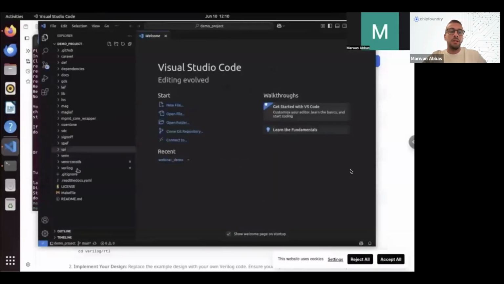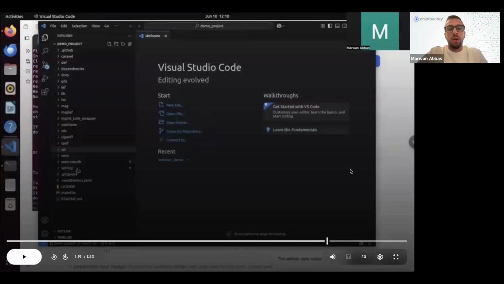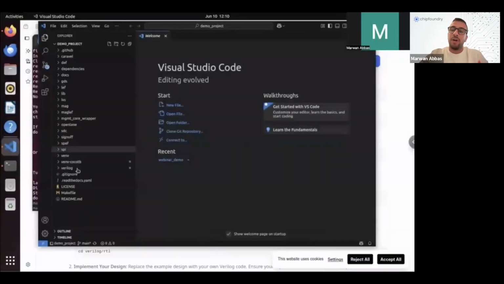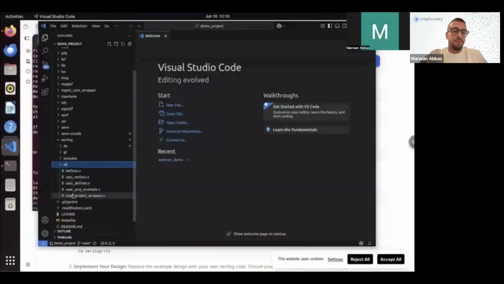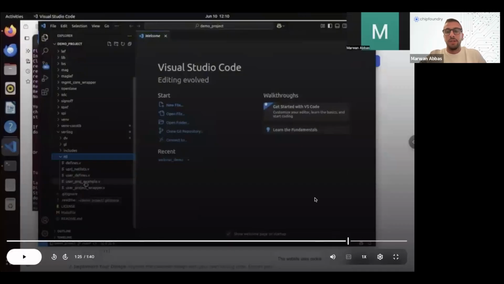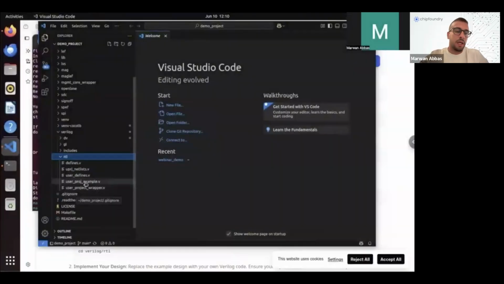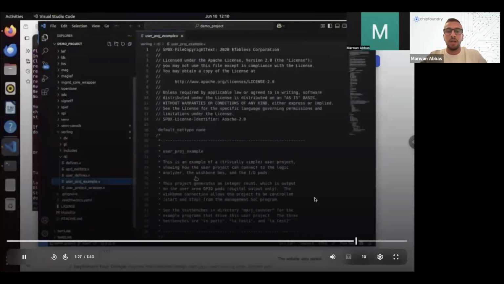And now we're just going to show you the directory structure. The two main directories that you really want to be looking at are the Verilog directory and the OpenLane directory. We're going to start with the Verilog directory. Here we have the RTL directory inside the Verilog directory, where you're going to put your RTL code. We do have an example there. Just to show you, this example is a 16-bit counter.